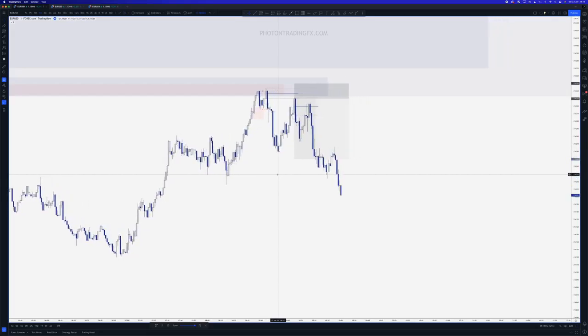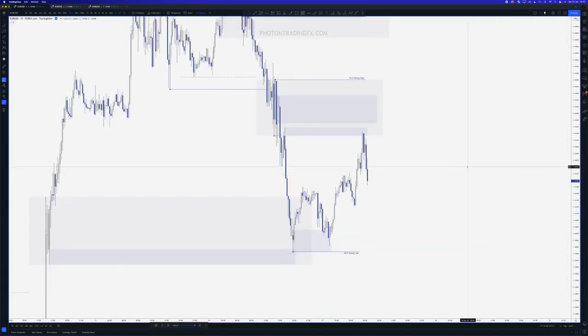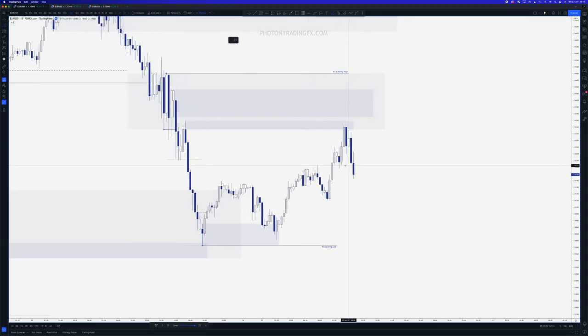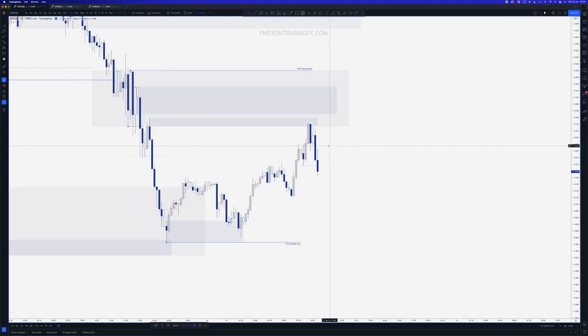So now what's happened, if we jump back up to the 15-minute, you ideally want to be looking at 2 time frames at once. Look at that beautiful V-shaped reaction from supply and the premium. But more importantly, we've had a bearish M15 CHoCH. So if you were waiting for even more confirmation, now you can look to trade the M15 confirmation entry.